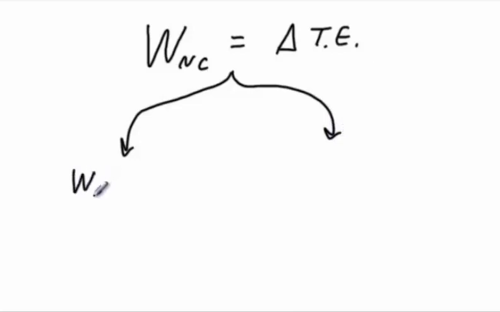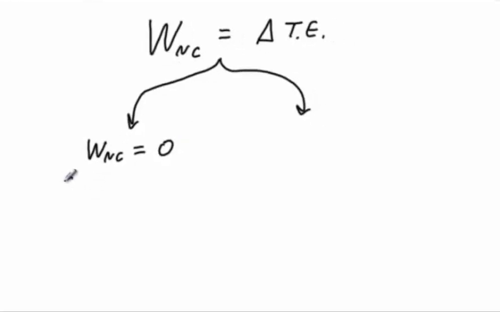When there isn't any non-conservative work, so work non-conservative is equal to 0, remember that friction is the prototypical non-conservative source of work. In the absence of friction and other non-conservative forces, we will solve our problem by setting the total energy at some moment, let's say we call that moment 1, equal to the total energy at another moment, yielding us an equation with presumably only one unknown, because you only get one equation since energy is a scalar.